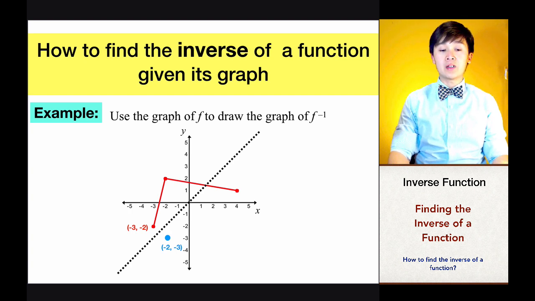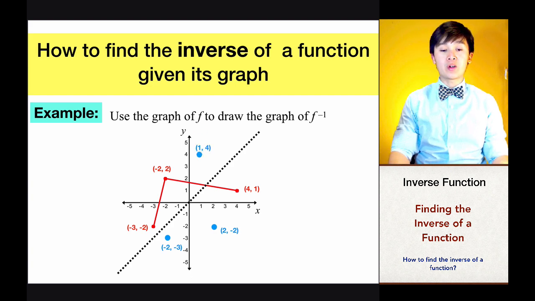So the next point that we're going to be using is this point over here, which is -2 and +2, and the inverse of that point would be +2 and -2, which is here on the fourth quadrant. So the fourth quadrant will give us the second point that will help us graph the inverse function of our f of x. And the third point that we are seeing on our red graph for f of x is at 4 and 1, and its inverse is 1 and 4, which is also on the first quadrant.